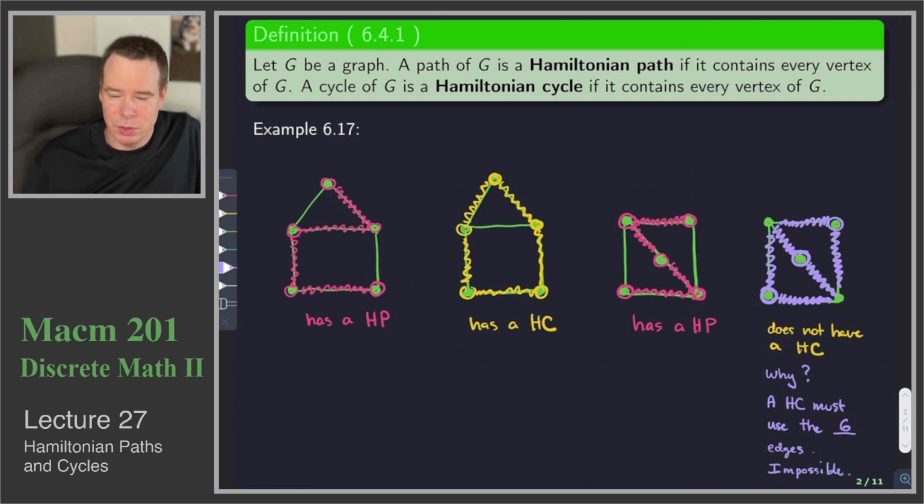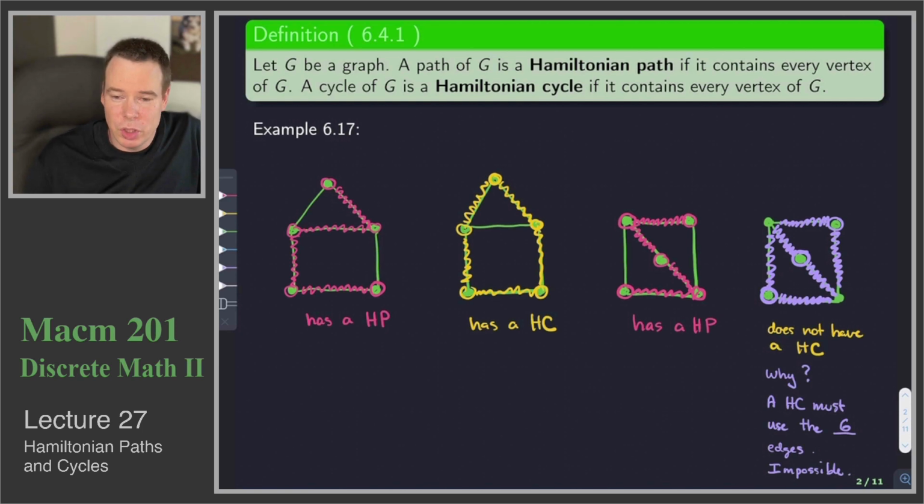There's just too many edges that my cycle is going to have to use. So that's how we can show that there is no Hamilton cycle. No matter how clever we are, we just can't find one because it would have had to use all of these edges. In fact, it had to use all the edges in the graph. And that was because, again, let me reiterate this, the key idea was these degree 2 vertices. It had to use the edges that were incident with those degree 2 vertices.